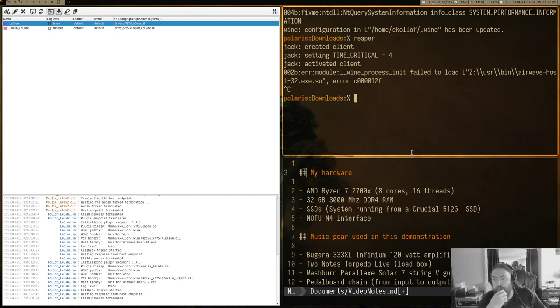Okay. This is actually the problem. When you want to get Windows plugins to run, just getting basic Reaper functionality up and running, and maybe Linux native VSTs, no problem. That will work just fine. But getting Windows VSTs to run is so finicky and so mercurial, and it's a problem. So, yeah. And this is why we can't have nice things.